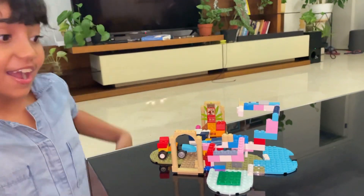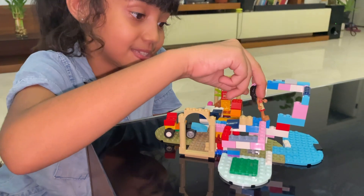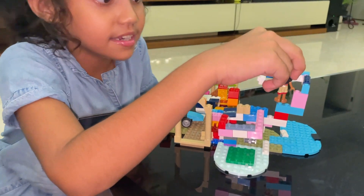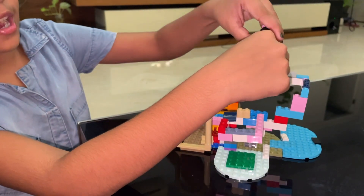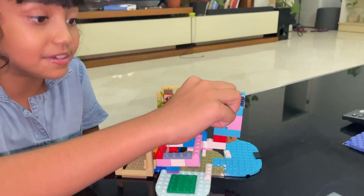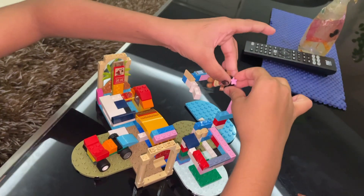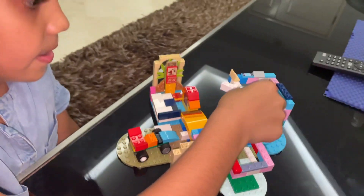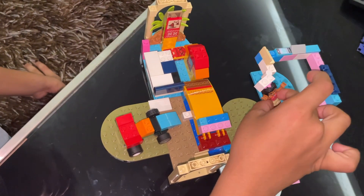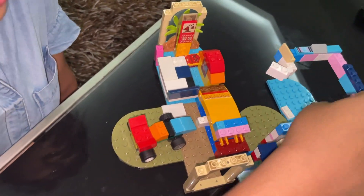Now let me show you how Moana goes on her cool zip line. So first she starts at the bottom, she jumps, and then she can go up the stairs, but normally Moana only goes up one stair. Then she puts her arms up so she can grab onto the zip line. Then she jumps down and then she goes — whee, I'm going on the zip line! But see, there's a big gigantic gap over there, so she swings herself to the side and swings her body like that, then she lands over here and then jumps down.